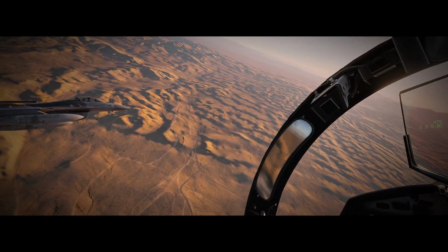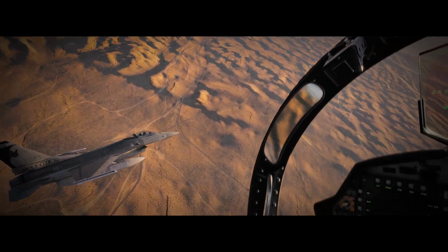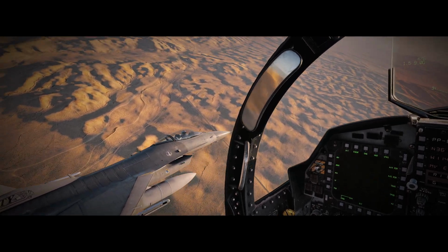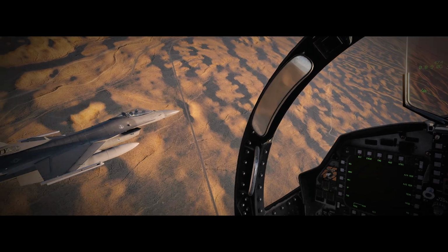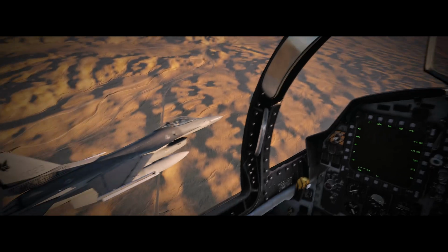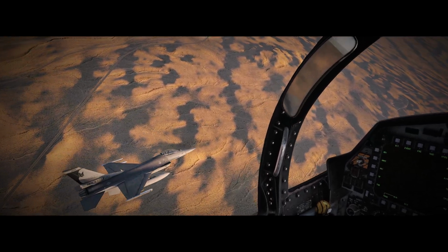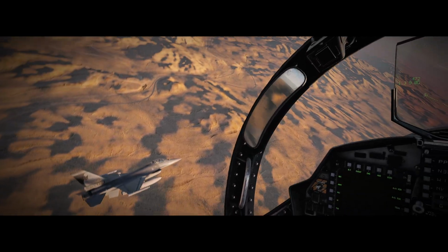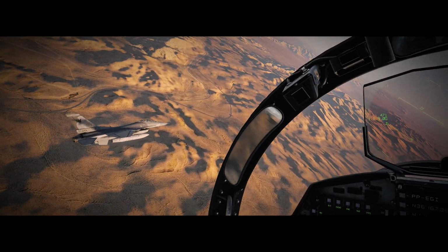But the BVR capabilities, high, fast, yeah, it's got it. It's got loads and loads of fuel, especially if you carry 3 fuel tanks, more than you need, so you can loiter for ages and provide CAP very well. Deep strike missions, perfect, absolutely perfect. The 16, you're always worried about fuel. The 18, you're always worried about beyond visual range, and this seems to be the halfway house between the two. So yeah, I really like it so far.